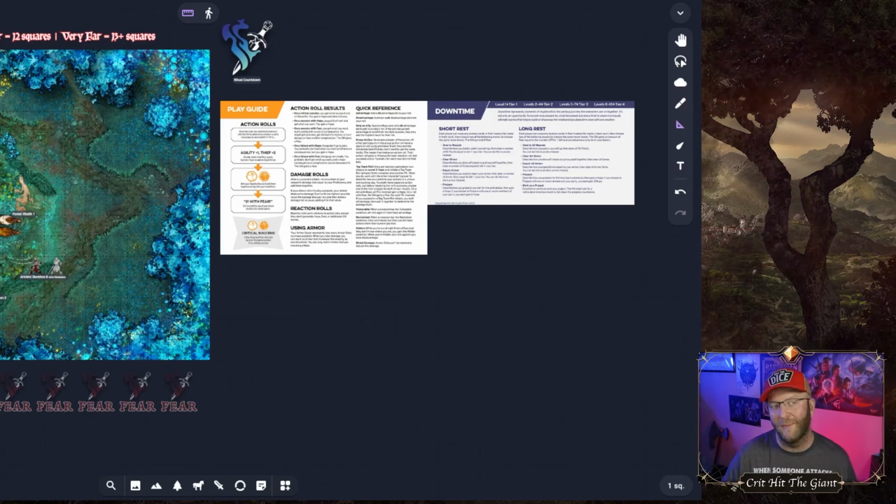That way you can tell people that up to close range is anywhere within 6 squares of your token, so they can just measure from where they're at and see how far they can go before they have to make an agility roll if they want to go beyond that.